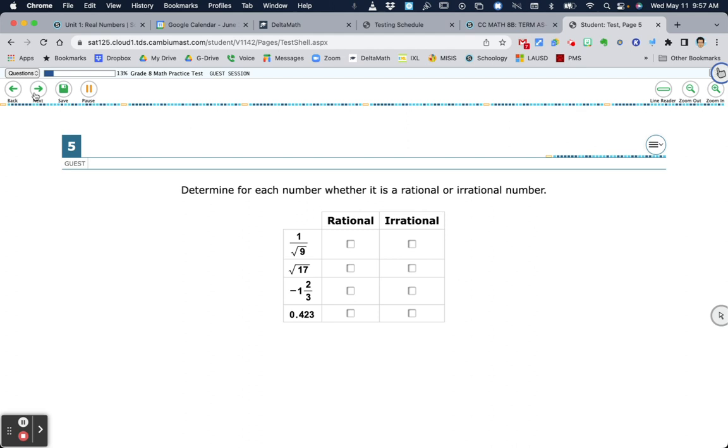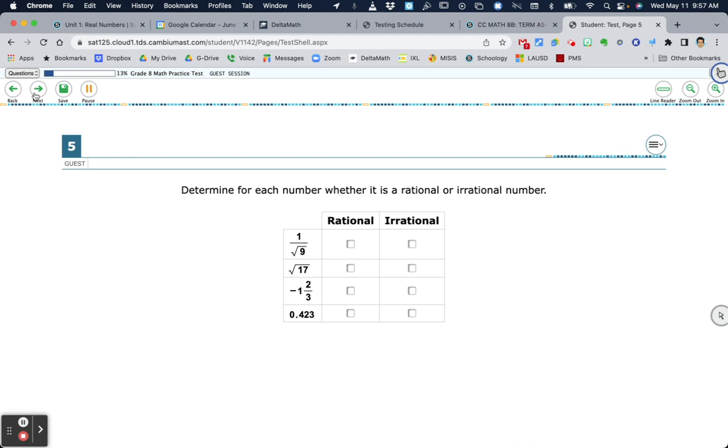Okay. How many questions are this? Probably something close to what you would actually get. So about 30 maybe. Okay. Determine for each of the numbers whether it is a rational or irrational number. You guys remember about rational and irrational? So those rational numbers are basically most of the numbers we know, but sometimes those ugly square roots are the ones that are irrational, and pi, of course, but we don't see pi here.